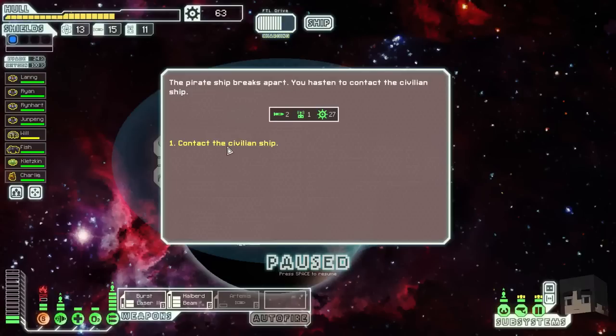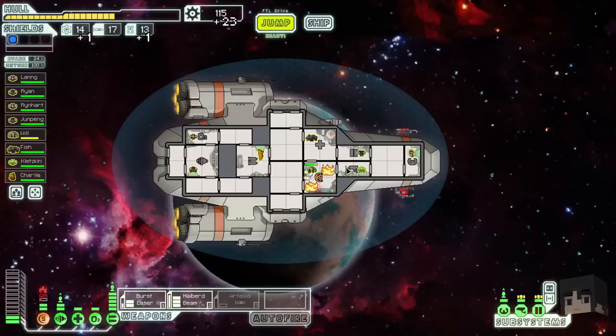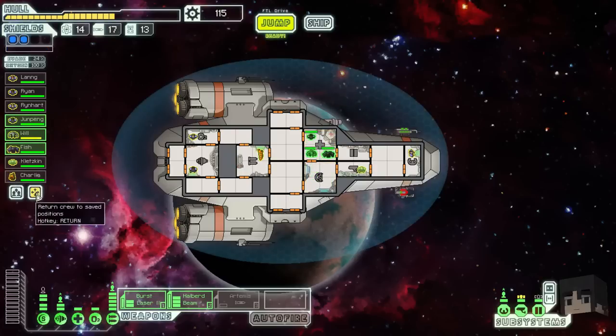Oh! Wow! Heartbreak, the ship is picked apart. You hasten to contact the civilian ship. It seems the crew did not survive the assault, but you take what you can from the remains of the ship. Could you two go help him out? Because that looks bad. Okay, good. And everybody go here. Good, and home. Thank you.